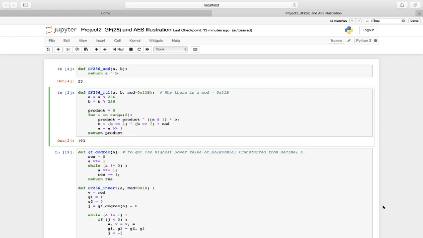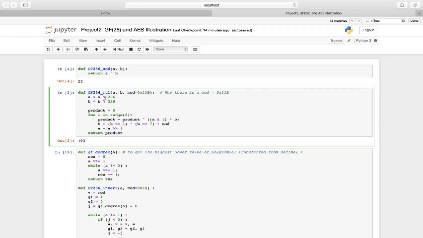We just use the XOR operation with A and B, so we will have the value, and it's a bit calculation. The second part is to calculate GF255 with multiplication. So we have the value a, value b, and also the modulo, which is an irreducible polynomial, that is x power 8 plus x power 4 plus x power 3 plus x plus 1.